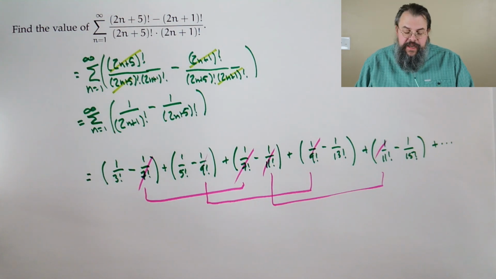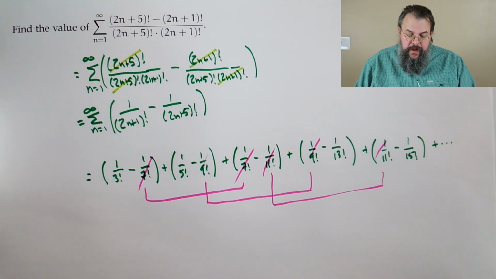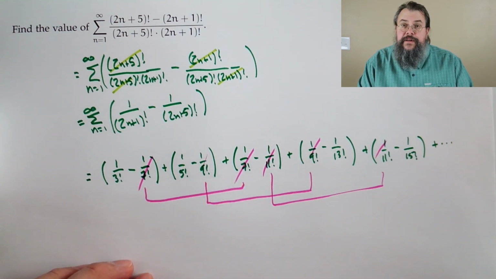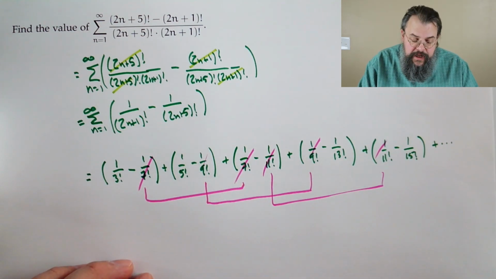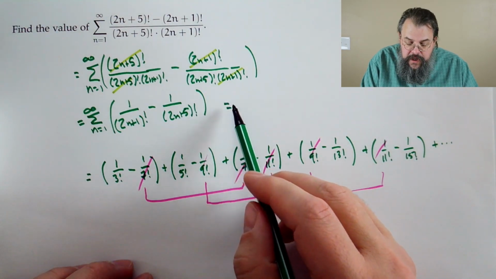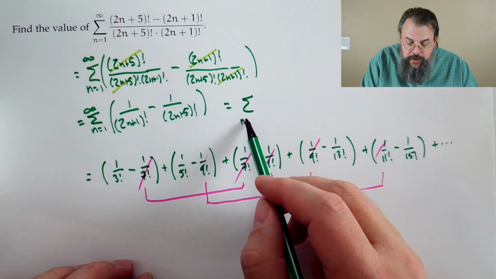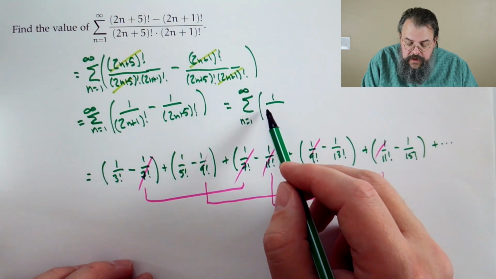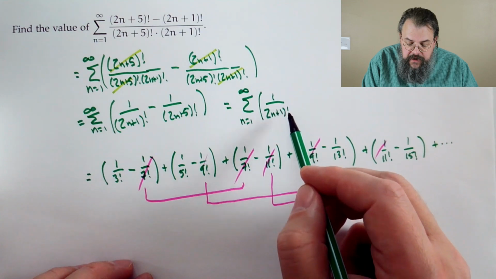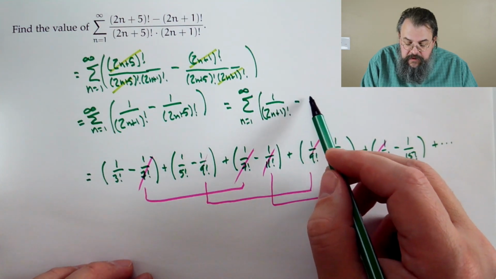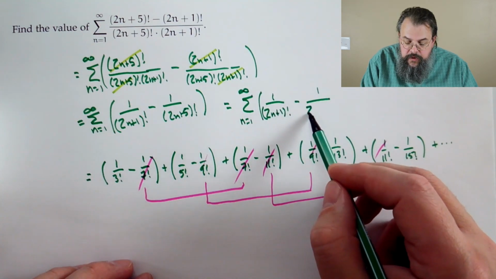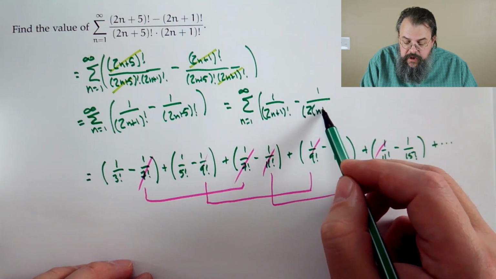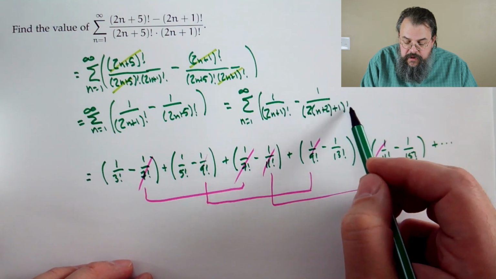Now, let's point something out here. Notice we didn't cancel right away. We canceled 2 terms later. Now, how could we have seen that that should be the case? Well, if you come back to the sum, we could have written it in the following way. 1 over 2n plus 1 factorial, all right. And then the next piece could have been written as 1 over 2, and then I'm going to write this as n plus 2 plus 1 factorial.